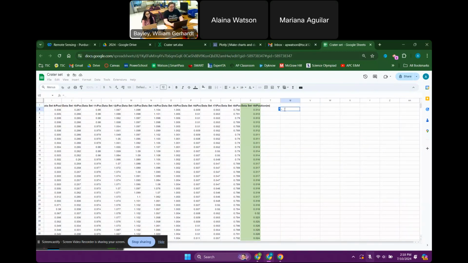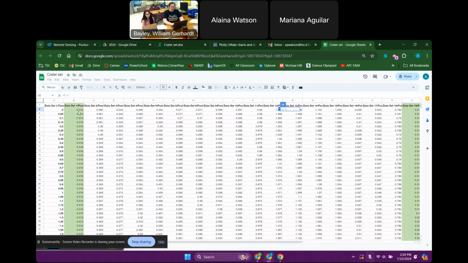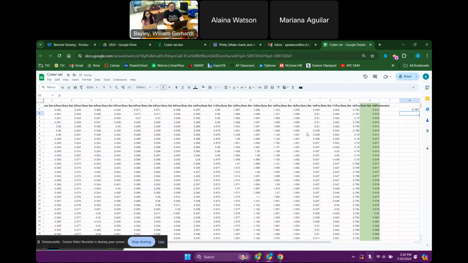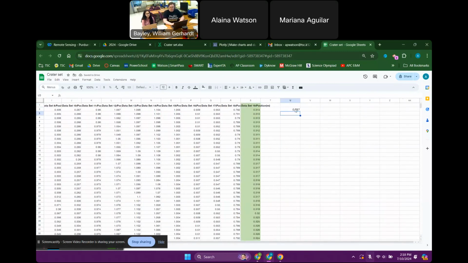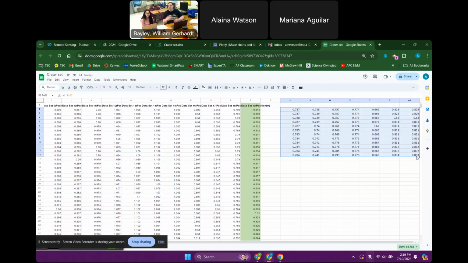So it equals type 1.1 minus, and then go to your first position, hit enter. And then even the mechanics of it is the same. You hover over this little dot in the bottom right corner and your cursor turns into a plus sign. And then you drag it to the right, however many times you need to, and then leave it highlighted and drag it down however many times you need to. So that process works exactly the same as what Mariana showed you.